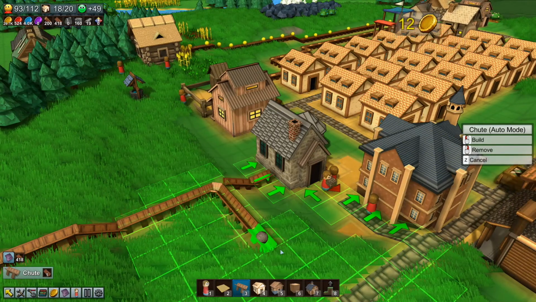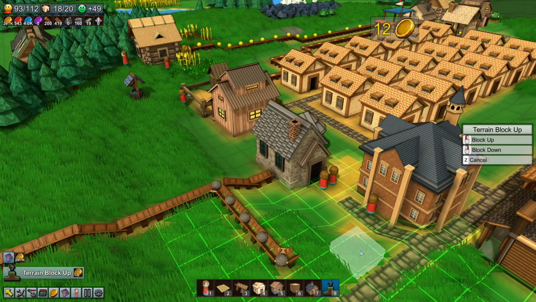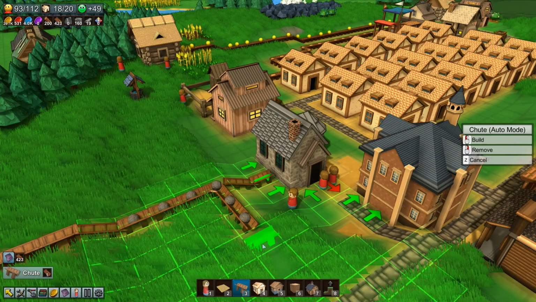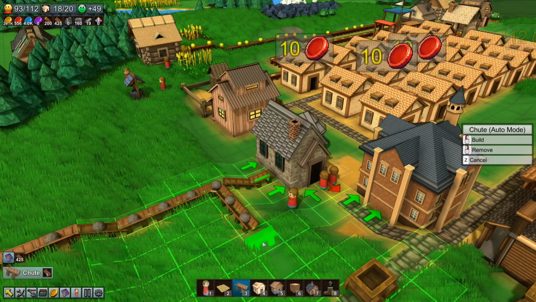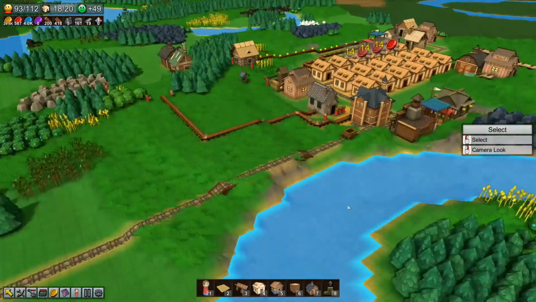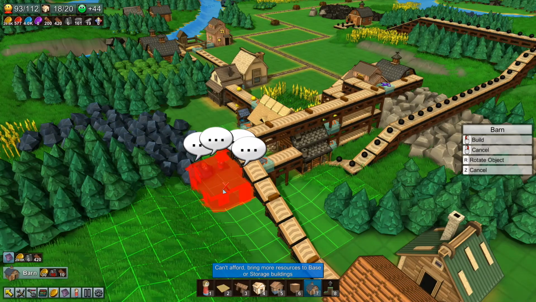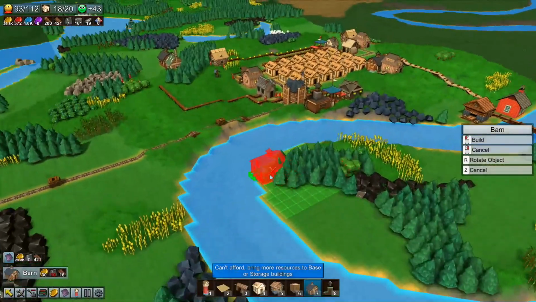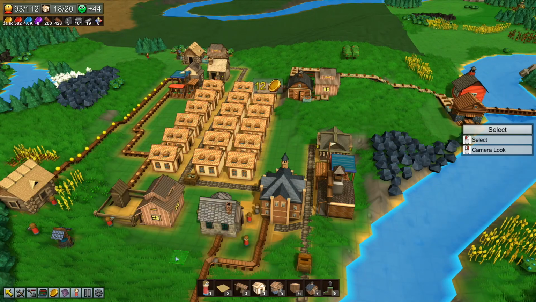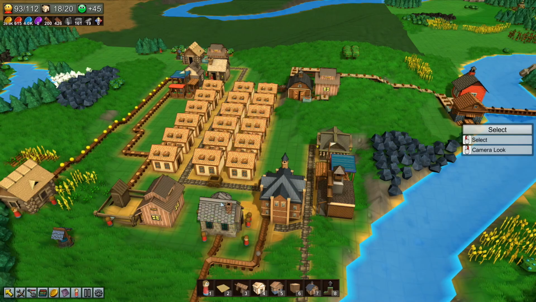You're coming along this way. You stand there. Just need to build up a couple of stone just so I can rebuild that barn. There's the barn. 6. Oh, someone is taking stone from there. Who is taking stone from the base? No, no. You don't take stone from my base. Just drop that off in there, will you? Okay.